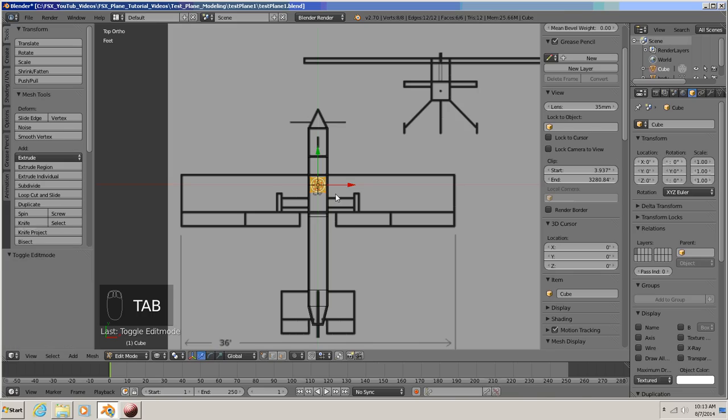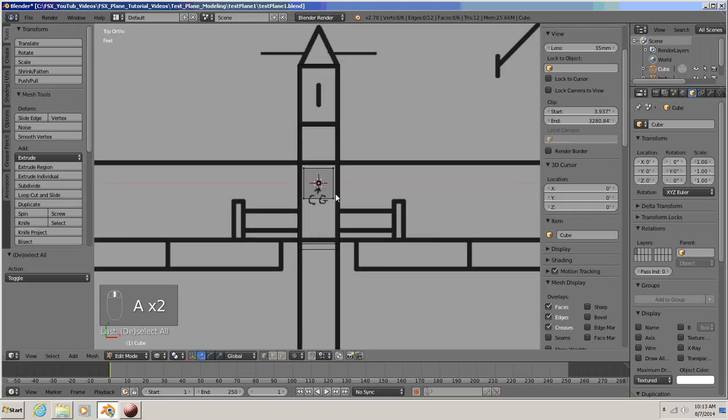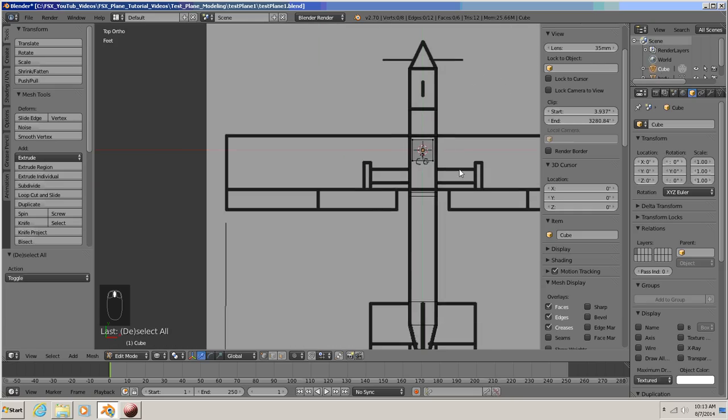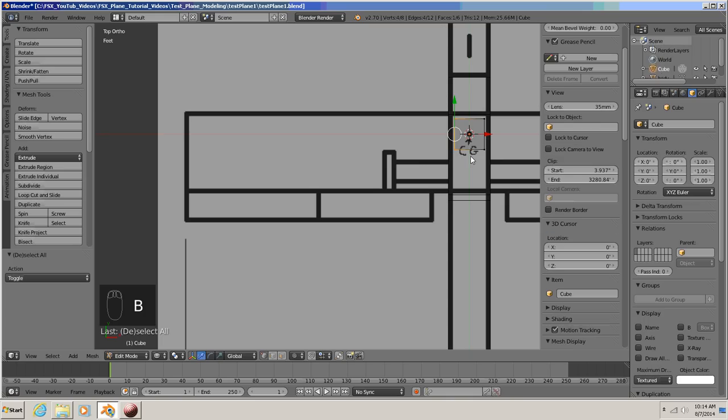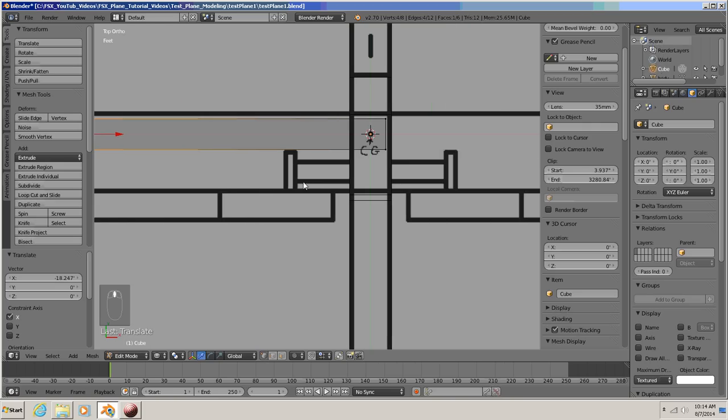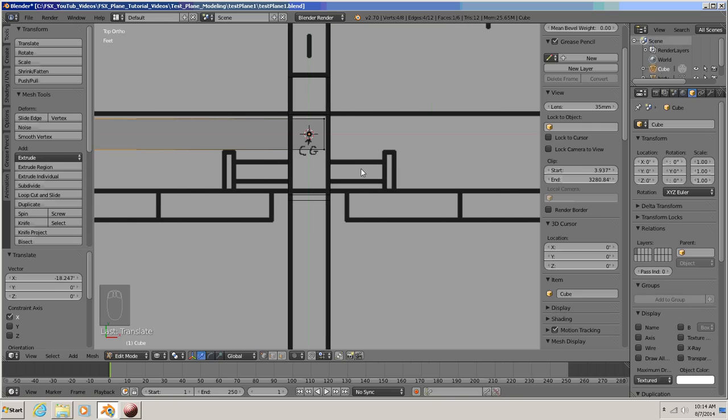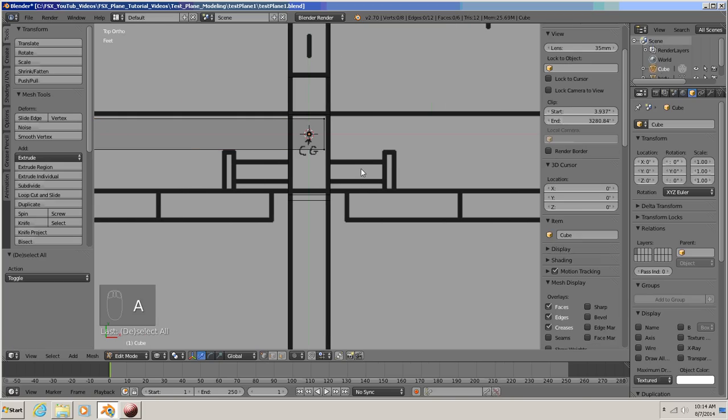We're going to hit A to unselect all. We'll zoom in a little bit. B to select the vertices, G to grab, X for the X axis, pull it over, go to A to unselect, B to select.